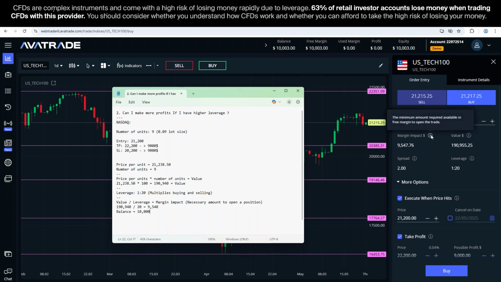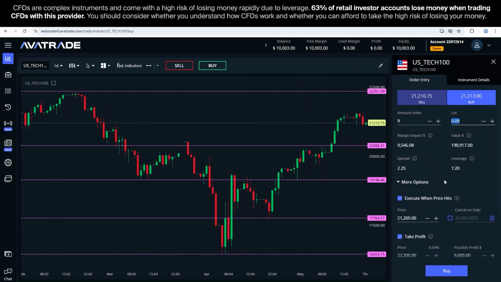Okay? Which gives me the ability to acquire more units. Will this make me more profits? Not necessarily. If I go for a smaller position like this, okay, still I can't open the position because I practically don't have enough capital without the leverage.